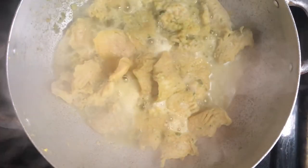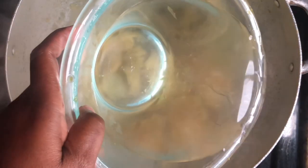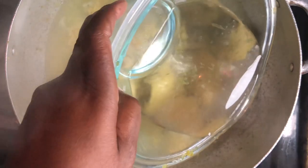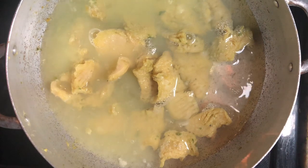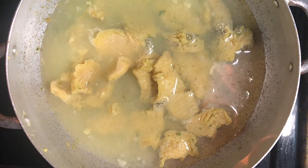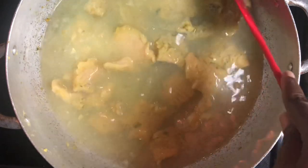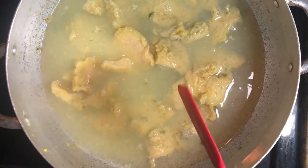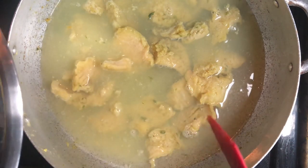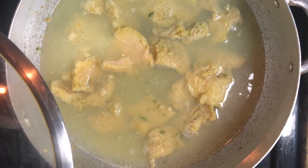Now I'm going to add some hot water. I'm going to pour it in — it may look like a lot of water but it's not, because conch takes a while to cook down. Once it comes to a boil I'm going to reduce my heat to a number two and just allow this to cook until it's nice and tender. Once that happens I'll come back and show you what I do next.